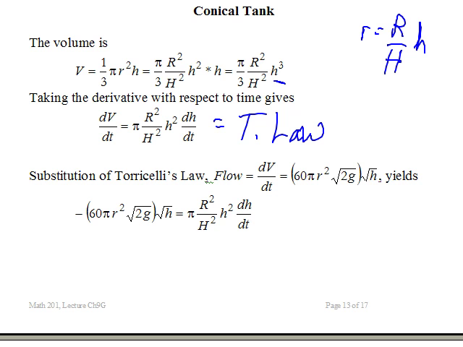So from Torricelli's law, again, we're going to have a circular outlet pipe. That's what we used. If you have something else, this term will be different, but we don't. The flow is negative because it's draining out of the tank. Negative pi r squared, square root of 2g, that was from before, times the square root of h equals pi times the ratio of the physical dimensions of the tank squared, h squared dh/dt. It's not that different from the other one, except we have to do some rearranging, and we'll do that on the next page.